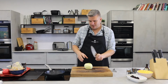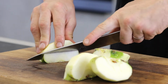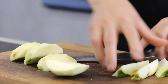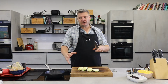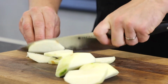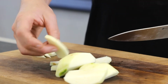She's like, that's mine. Right, so let's cut it in half, cut it into quarters. Now, I'm using cooking apples because they're nice and sour and they kind of balance out the sugar and they work perfectly. But you could use an eating apple if you want to, but you just need to think about the sugar that you're adding, and you might need to add a bit of lemon juice to counterbalance it. So all I'm going to do is cut my apples, and I'm going to cut mine quite small, okay, because this apple won't necessarily break down and dissolve. It's going to hold its shape.